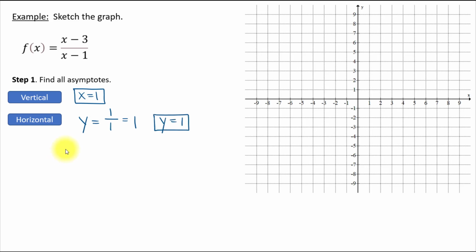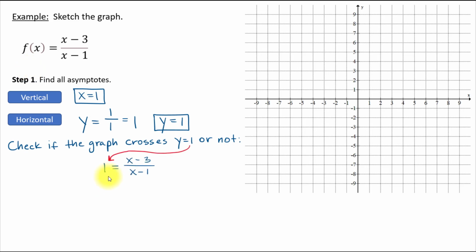If it happens that a graph has the horizontal asymptote, it's always good to check if the graph is going to cross it, because it's possible, and knowing that fact will be very helpful for understanding the behavior of the graph. To check if the graph crosses the line y equals 1 or not, we just have to plug 1 into the function for y. Well, y is the same as f of x, so that's where we're going to place 1. And then we're going to solve the resulting equation. If that equation has solutions, then those solutions will tell us where the graph crosses the line y equals 1.